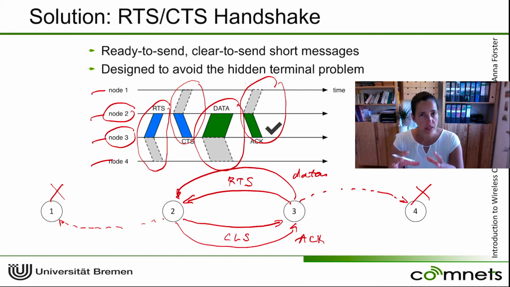And the exact implementation of the network protocol will then consider also things like maximum data size. It will consider the exact frequency on which the network protocol is running, and many other details and parameters. And from all of these, you can actually calculate how much time at maximum two nodes need to communicate to each other. And after this time, the so-called backoff, you can restart your own communication.